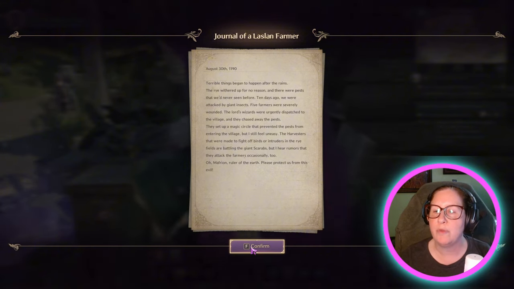The Rye withered up for no reason. There were pests that we'd never seen before. 10 days ago, we were attacked by giant insects. 5 farmers were severely wounded. The Lord's wizards were urgently dispatched to the village, and they chased away the pests. They set up a magic circle that prevented them from entering the village, but I still feel uneasy. The harvesters that were made to fight off birds or intruders in the Rye are battling the giant scarabs, but I hear rumors that they're attacking farmers occasionally, too.